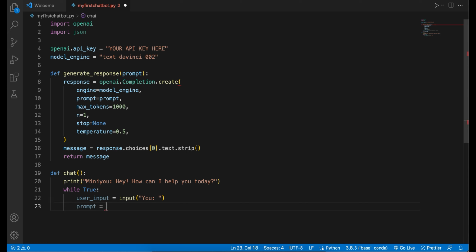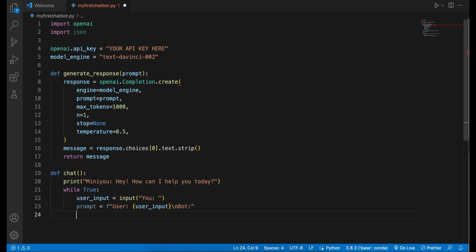Prompt, we'll have an f-string with user_input. Then we want to go to the next line, and we're going to say bot right here. Okay, so we'll do that.